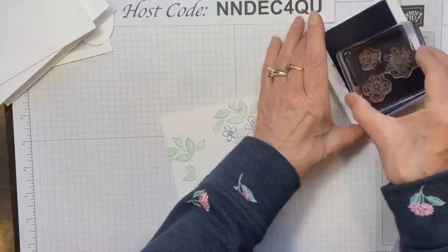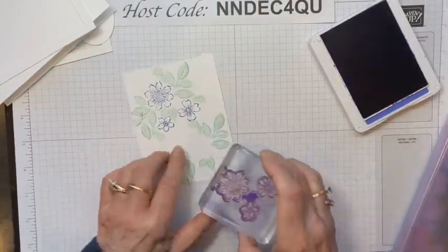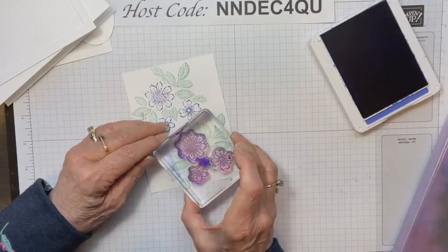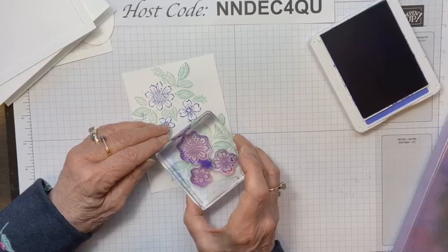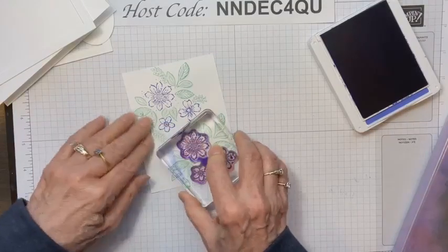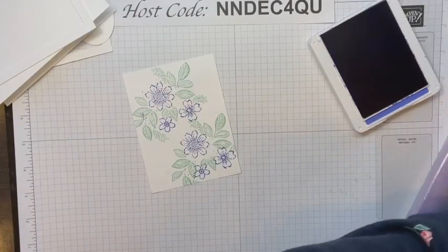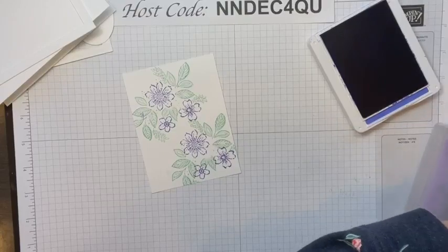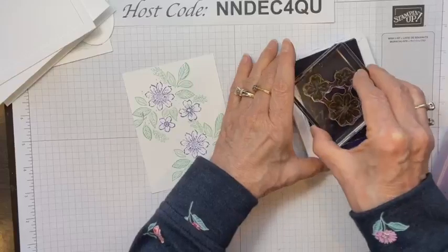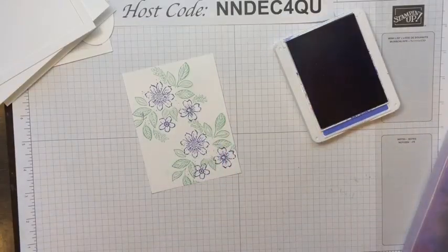Yeah, okay. So far, so good. Then this one, I know the big flower is going to go up towards the middle. So we're going to just try to fit the other small ones in so they're not stamping right on top of the leaves. Oh, I didn't do as good as the first one, but it's going to be okay. Now, let's grab the fill-in flowers. And then we'll stamp off again.